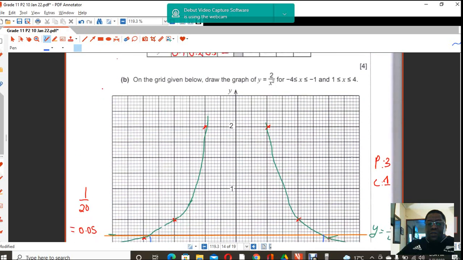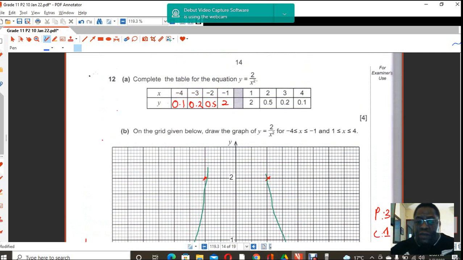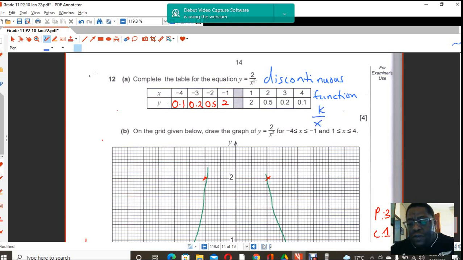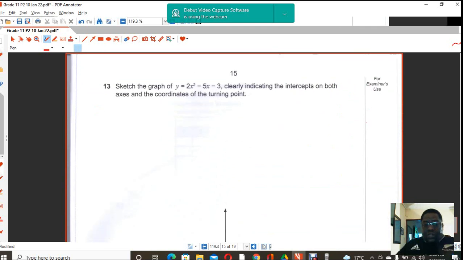One of the things that's important, please don't let these curves, when you draw them, cut the y-axis, because they can't. So they are broken. It's a sort of a broken graph. We call it a discontinuous function. Typically, in this function we have some number over x. Now this x, remember, you may never divide by 0. So that's why 0 wasn't given here, because it would not be possible to divide by 0. So the graphs, when you do draw them, are going to be broken. I hope you get it like that. They will never touch.